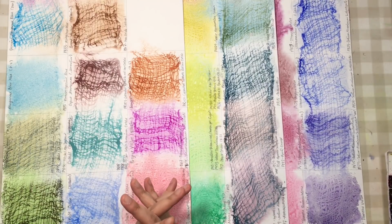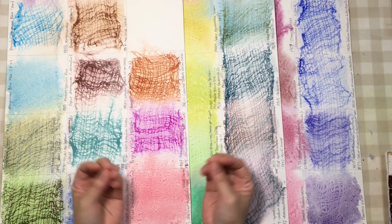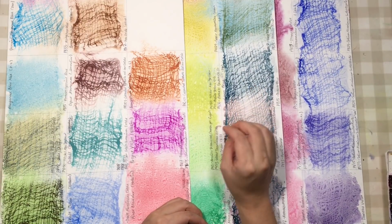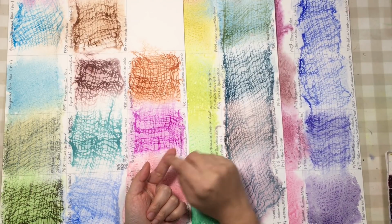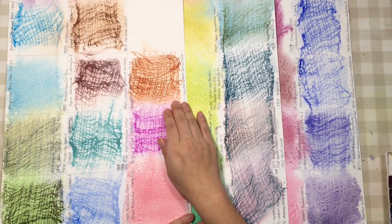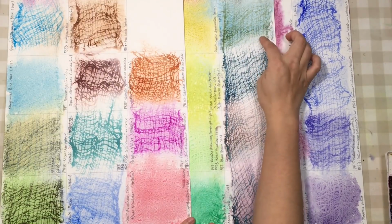In conclusion, I would say that the colors that work best or produce the most intense lines are colors that contain ultramarine blue PB29, which are these colors, and also these. Next one would be colors that contain iron oxides, which would be these colors and this one.